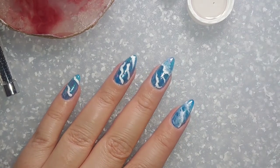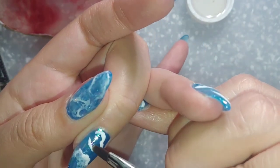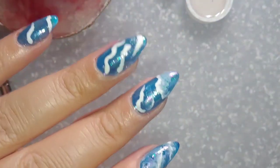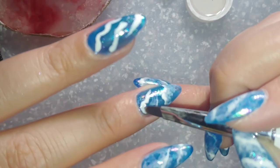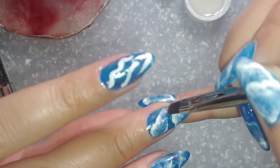Because I'm working on myself, I really do switch the angles up quite a bit, just so I can ensure that I'm really moving in the direction that I want to. Obviously, if you're working on a client, you don't have as much mobility to move their hand around. But honestly, if you just practice this method, you'll find out what works best for you. And I just honestly think it gives such a gorgeous look.